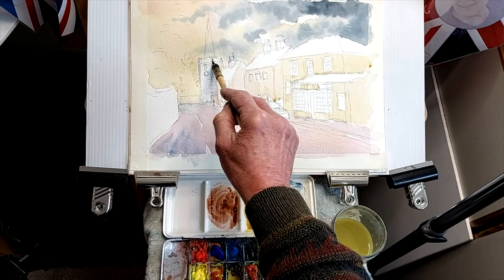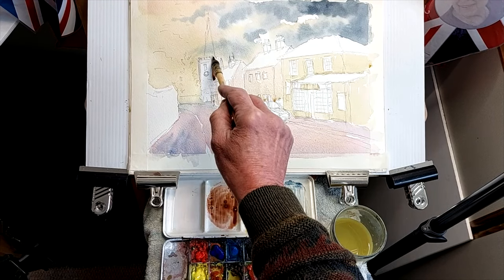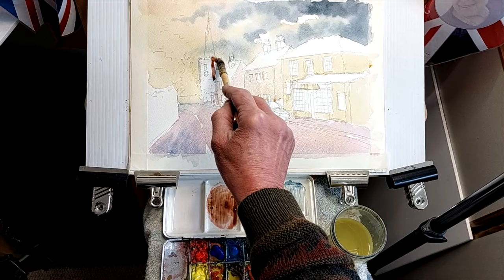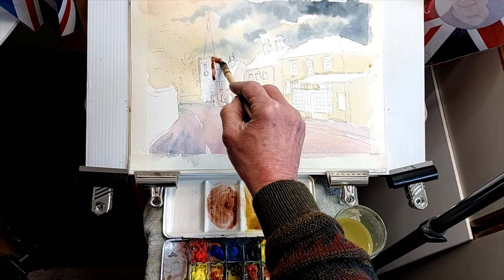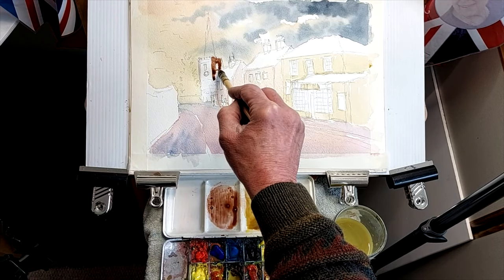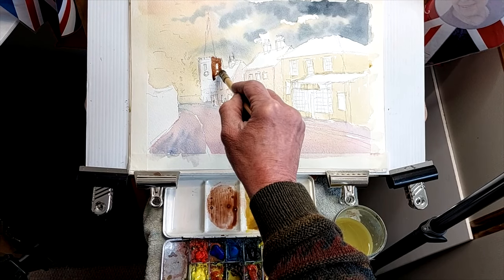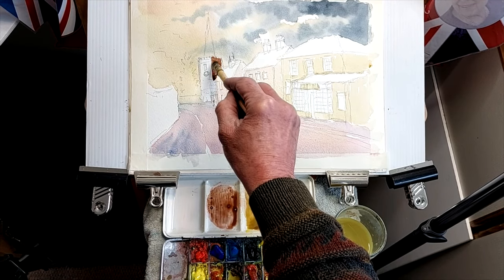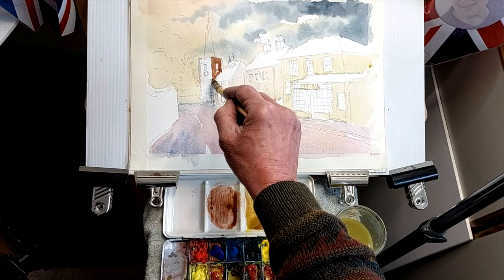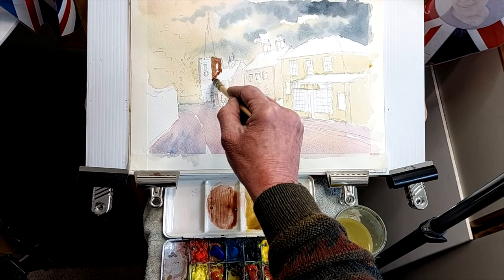Going to go in with the shadow side first. And we do have buttress areas there, which I want to try and depict without painting every one in. And I'm going to paint around the belfry window and finish. The good thing about this brush is it comes to a point, so you can do fine detail as well as more intricate work. You can almost draw with it, really.